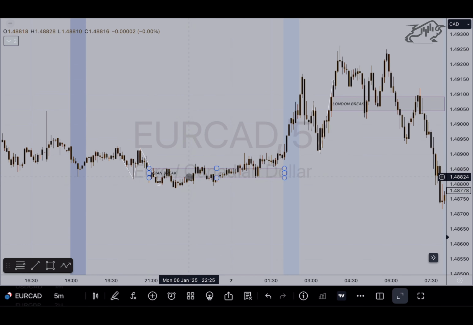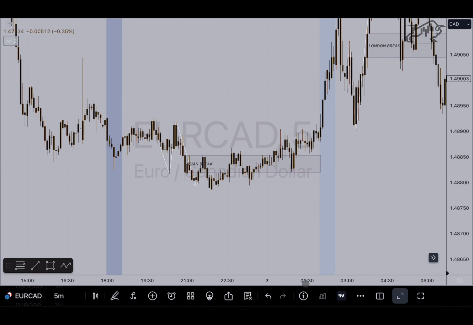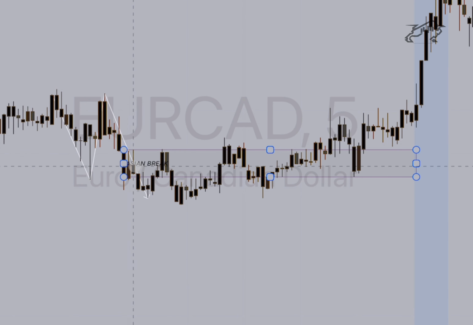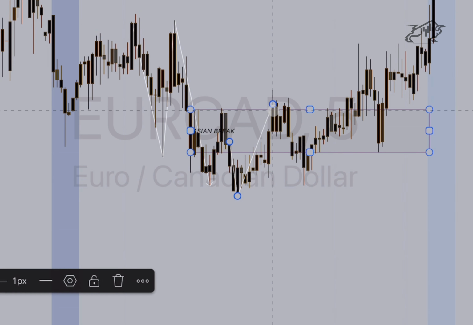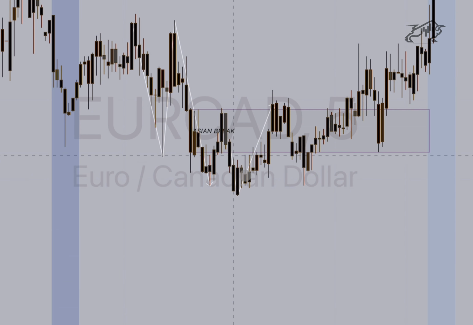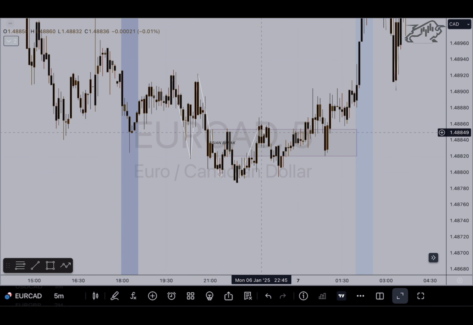Yes, this is a one touch level, and I'm going to show you guys what I mean. The market is moving away from our level very, very slightly right here. Okay. This would be classified as our first touch when the market returns to it. This is a one touch. Okay. Good.